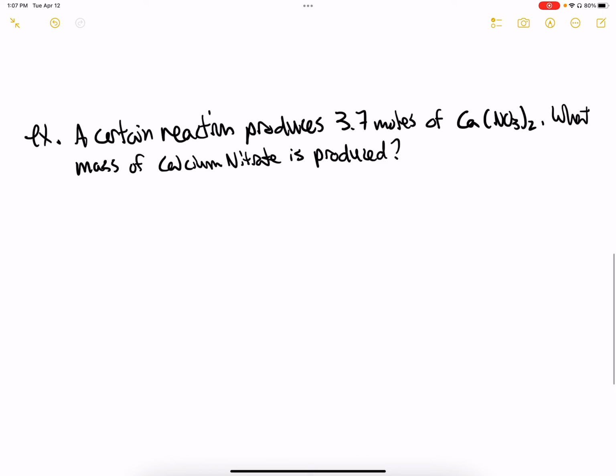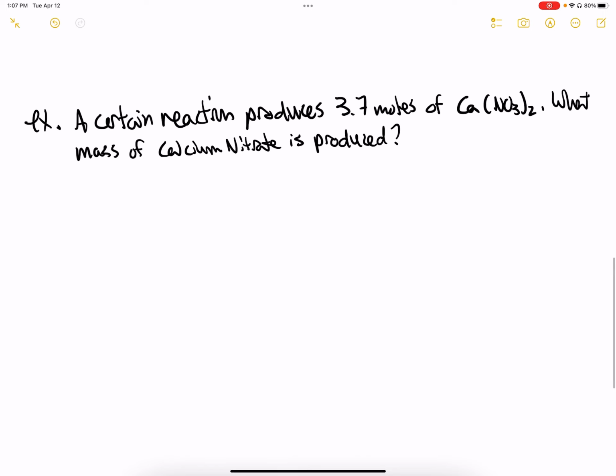The other thing you're going to use this formula for is when you do this stoichiometry stuff, you'll look at your products and, well, how much did we make? Well, it'll be easy. Well, not easy, but there'll be a way to figure out the number of moles that you make. And so in this question, I'm saying this certain reaction, this other reaction maybe, produces, we don't know what these reactions are. I'm just showing you some steps you'll need to know. This produces 3.7 moles of CaNO3, which is calcium nitrate.